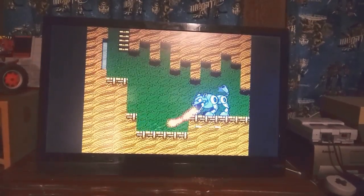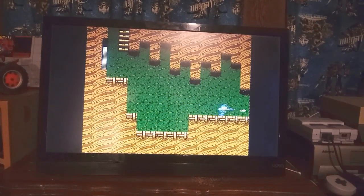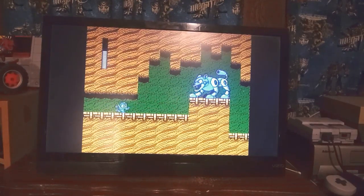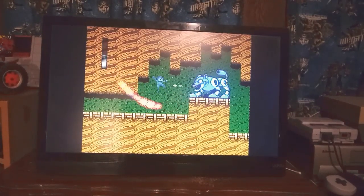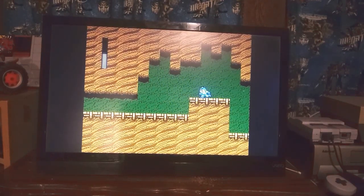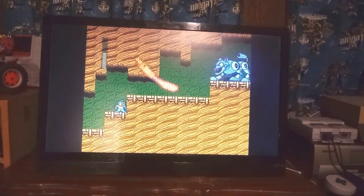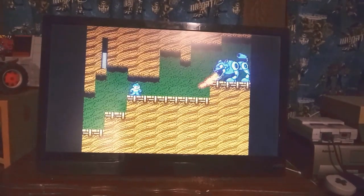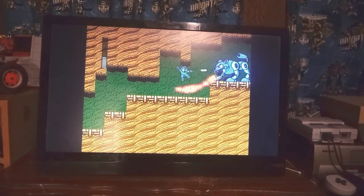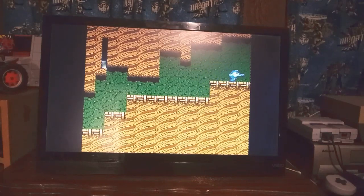Mega Man X was my childhood game. I never really had an NES as a child. But I had Mega Man X, Super Mario All-Stars, and Spider-Man Arcade Revenge — it's an LJN game and it sucked. As an adult, my brother wanted it modded on the SNES Classic. I don't really like LJN games, as most people don't. But it was fun for him as a kid, so why not get it?